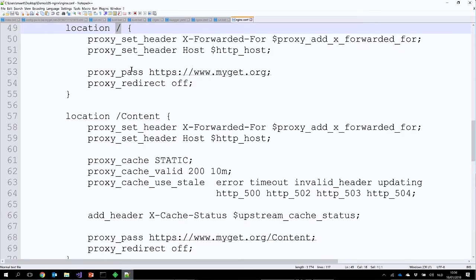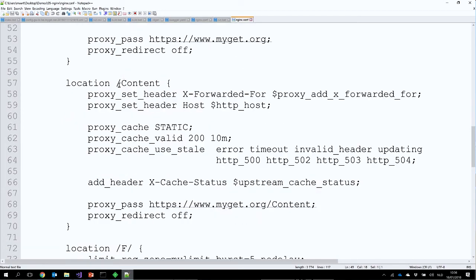Nice thing is, because I'm using Nginx, I can do proxying, but I can also do proxying and caching. So for example, for my images under /content, what I do is proxy them, same thing. But what I also do is cache them for 10 minutes. So all my CSS, all my images and so on underneath of this directory are being cached in Nginx as well.